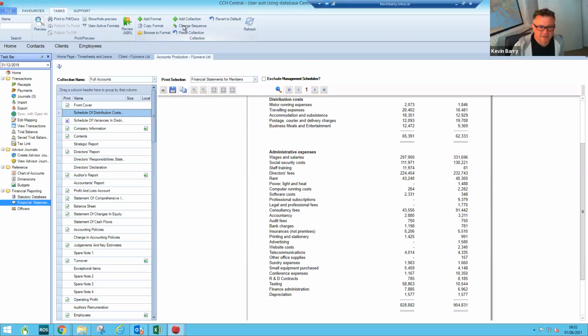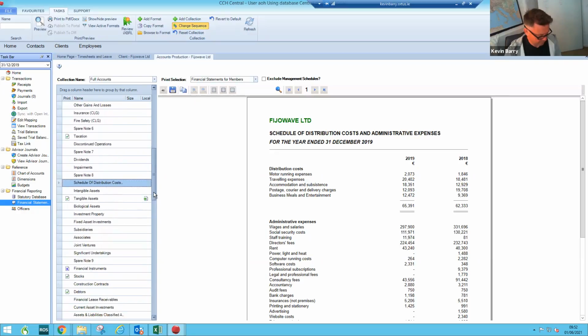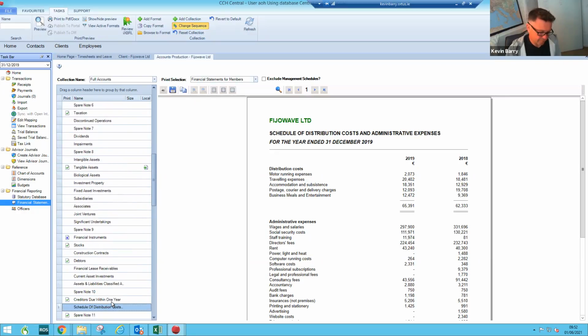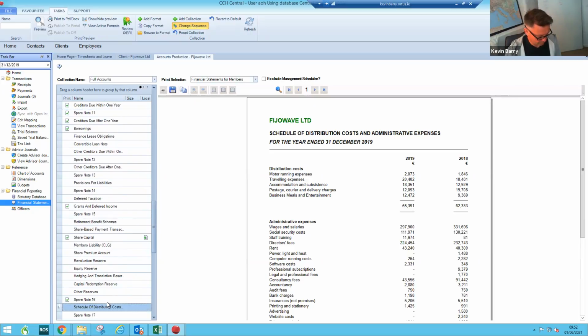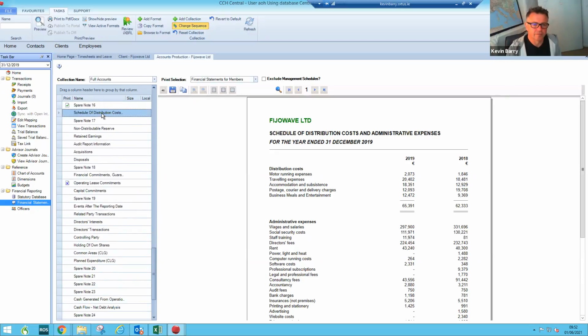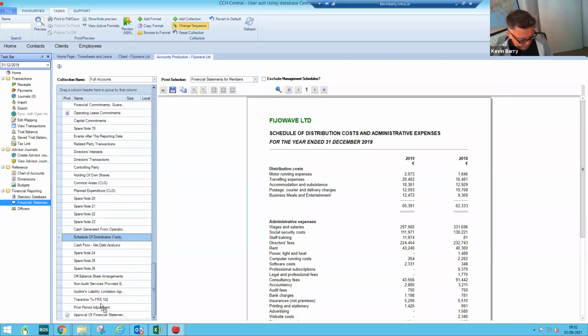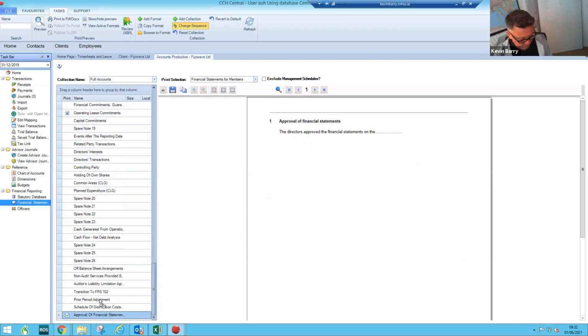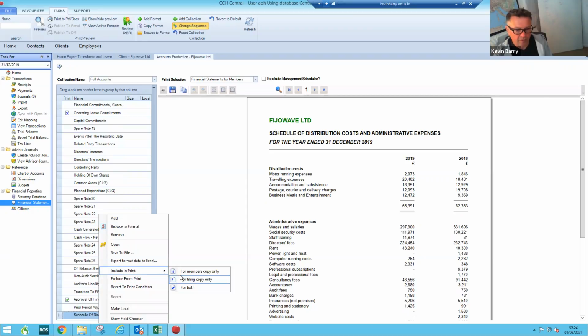So then you click change sequence and you just drag it. And just in a members copy? Yes.